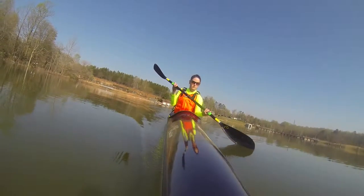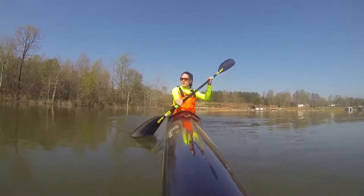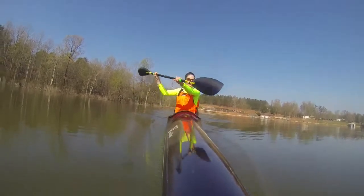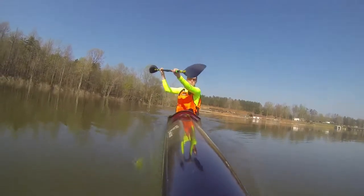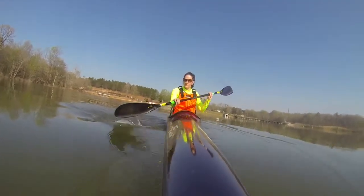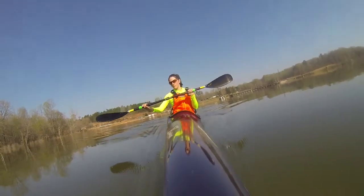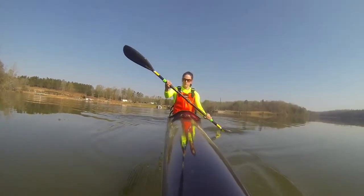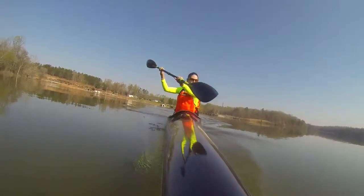Here's a bow draw. These I worry a little bit about because I want to make sure I'm in a good position and that my elbow is not locked into the side of my body, but that it's also not too far away. That it's close, but not so close that it's locked in. A bow draw in this boat I consider an edging and balance drill.